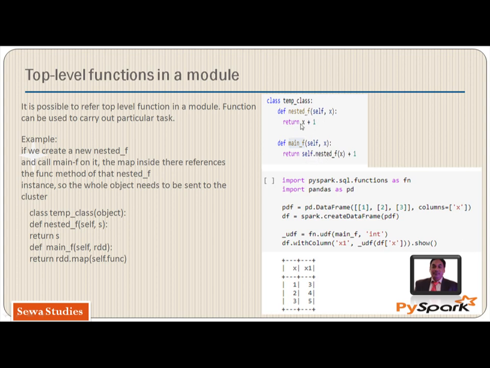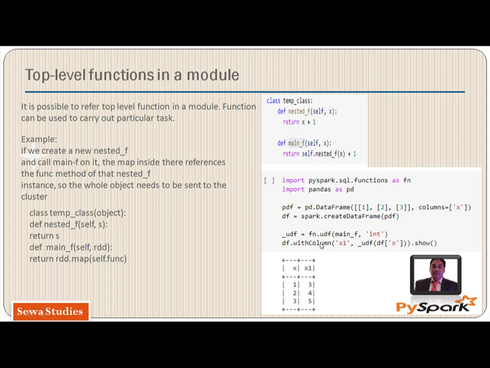You can call the first function using self dot nested of x plus 1, and we use this function through PySpark. We create first a data frame with the values 1 2 3 and column name x. Spark creates the data frame, and then we call the above function through the UDF main function with integer type value.